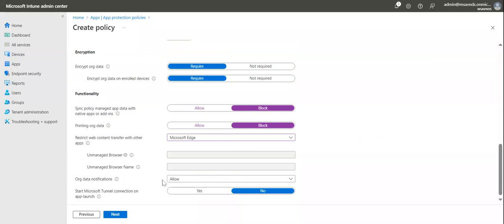The next is org data notifications. There are three options again: block, block org data, and allow. These are the notifications which are going to show on the application side on the device.